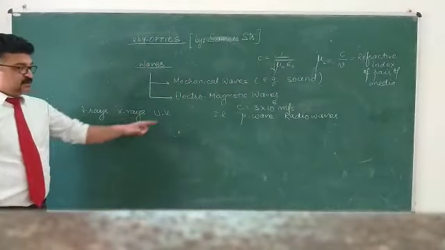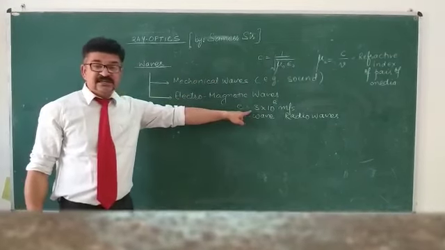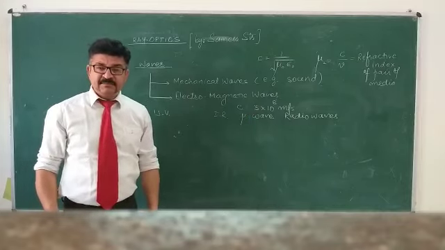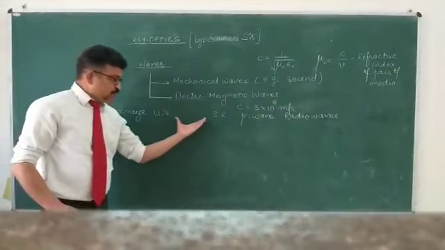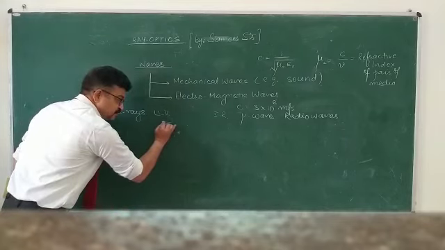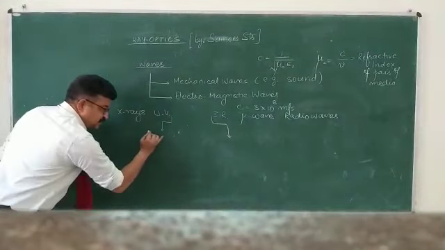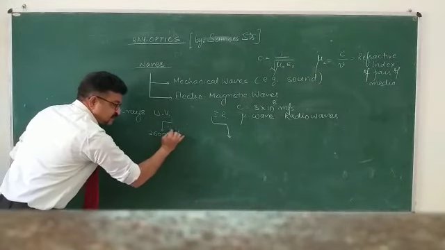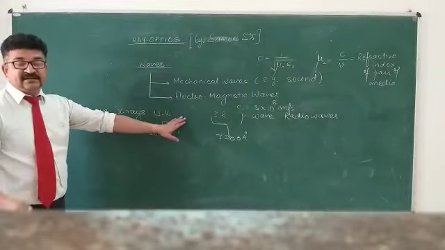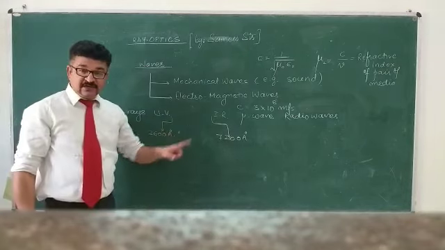These are all waves that can move with the velocity of light. These are all the waves which can travel with 3 into 10 power 8 meter per second in vacuum and do not need any material medium for propagation. But have a look at the portion in between the ultraviolet and infrared. This is a very important portion for you. It has roughly a wavelength between 3600 angstrom to 7200 angstrom. This is the only portion of light that creates a sense of vision in our eye.